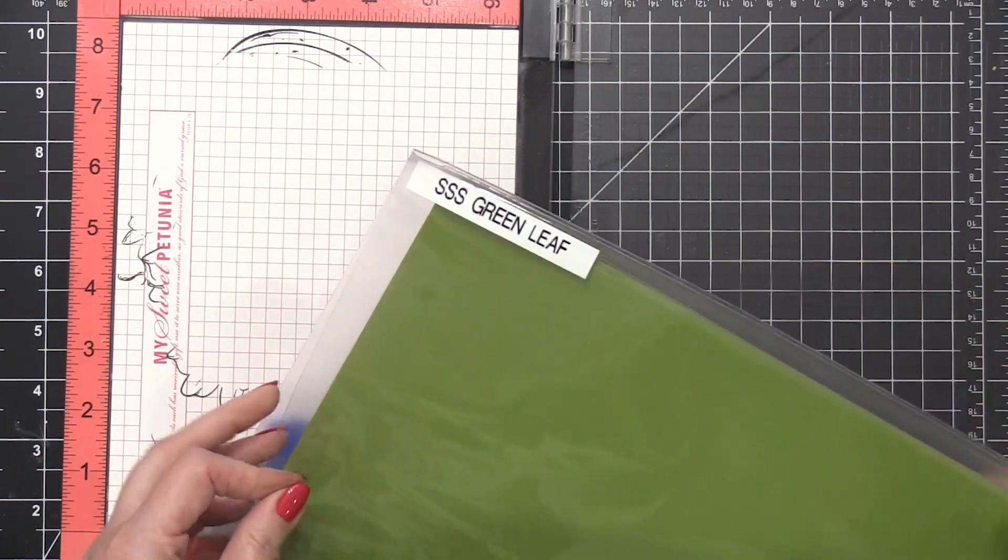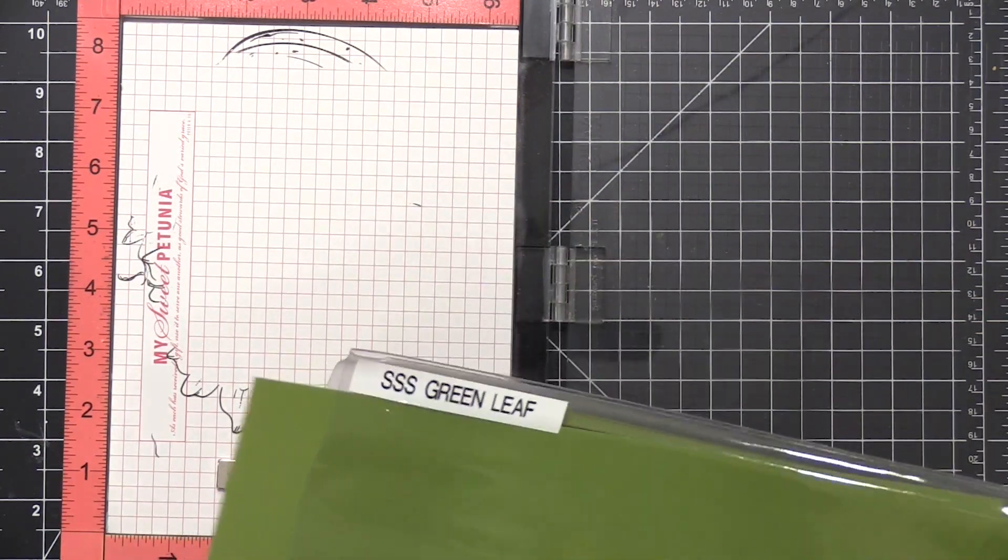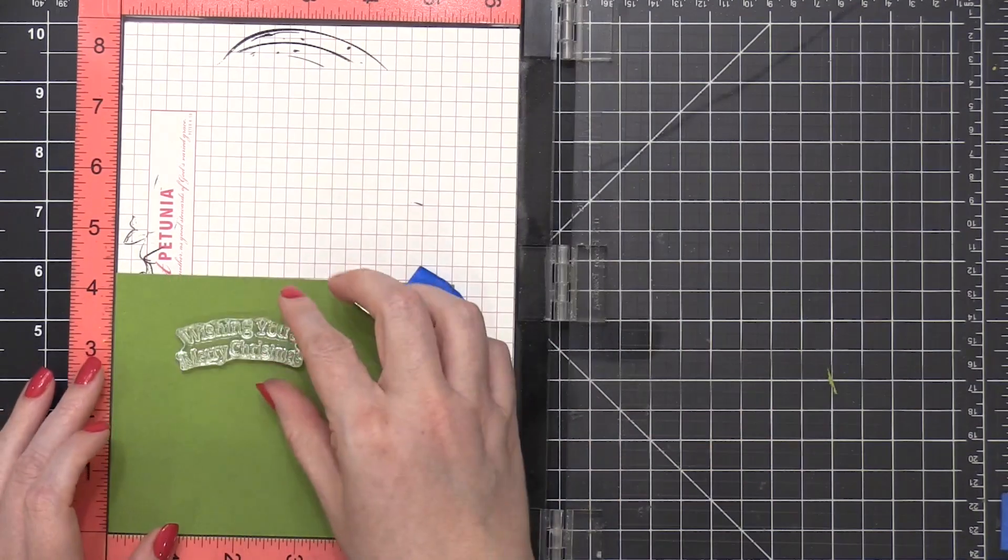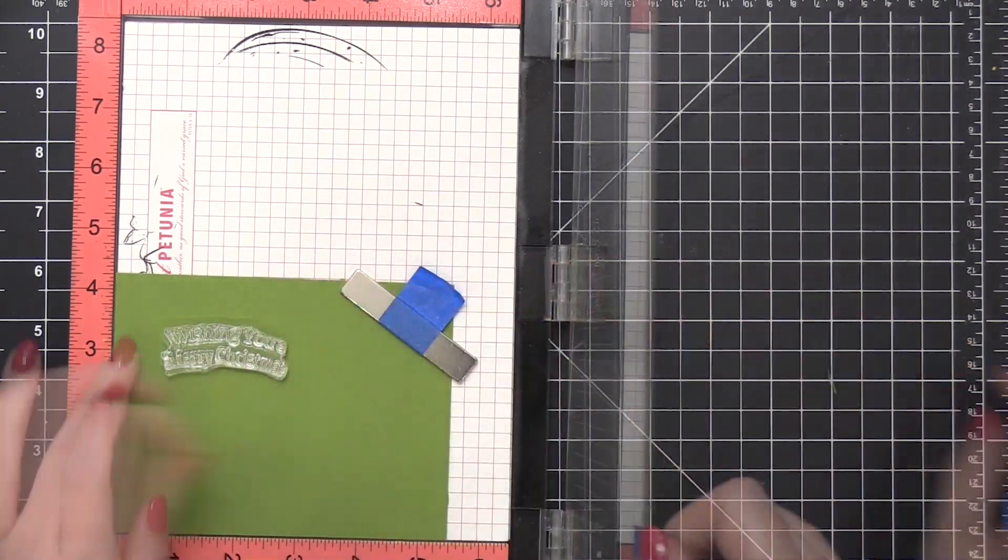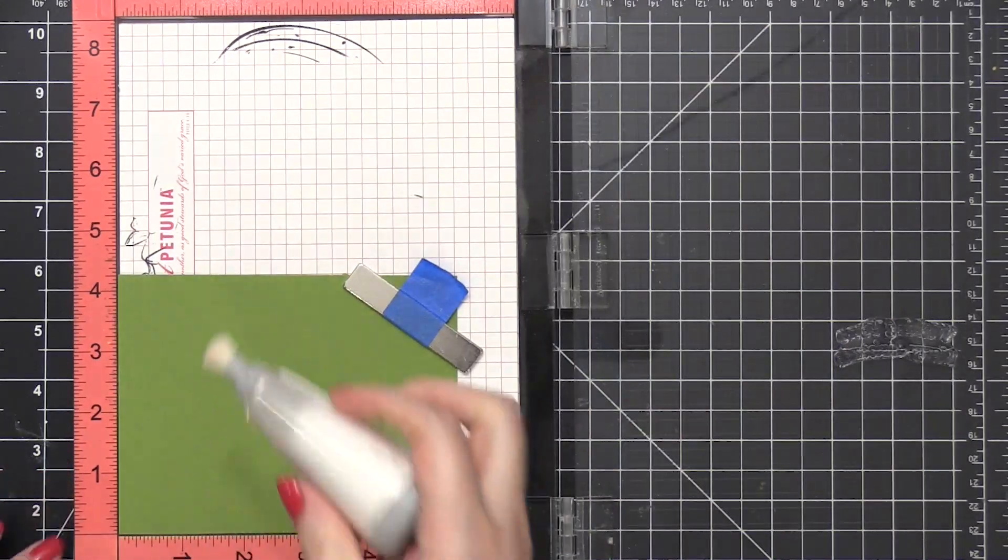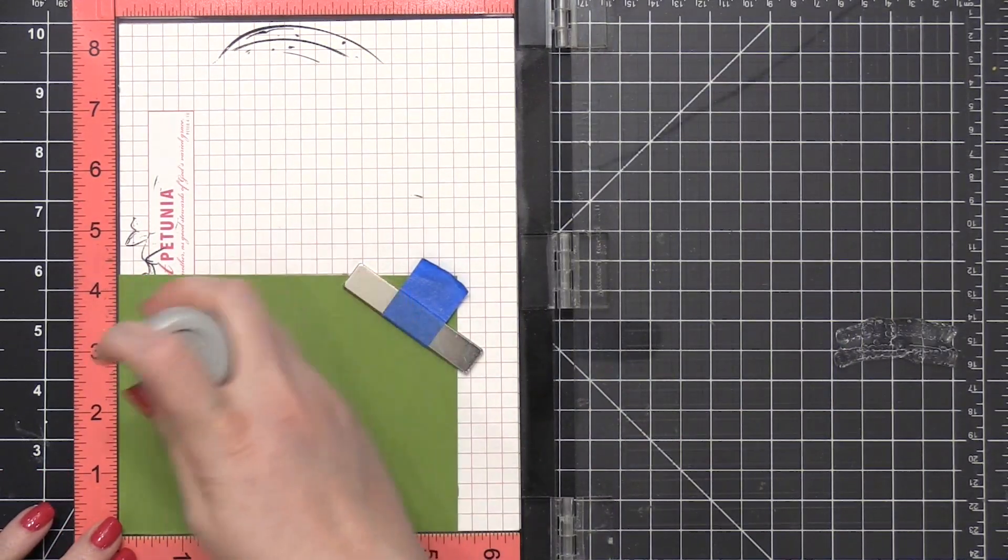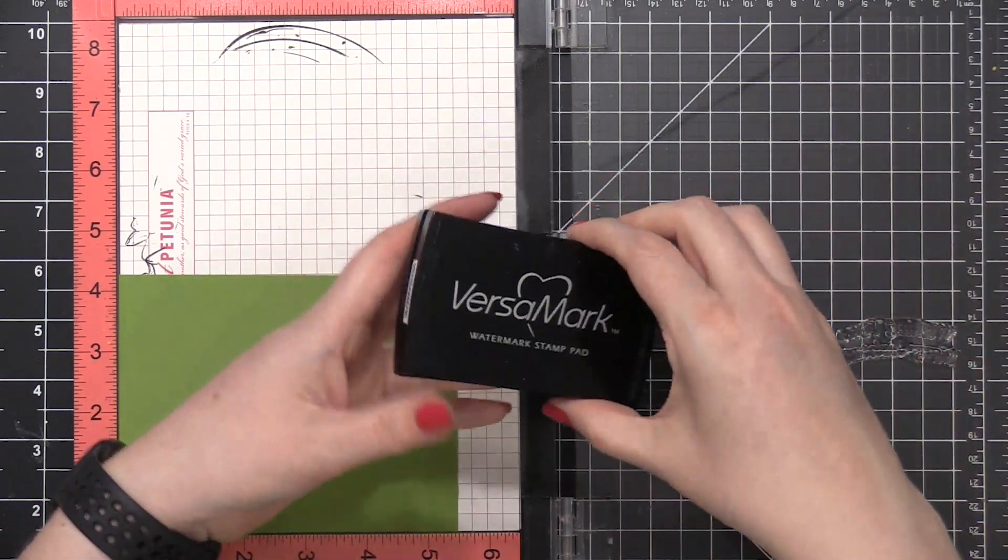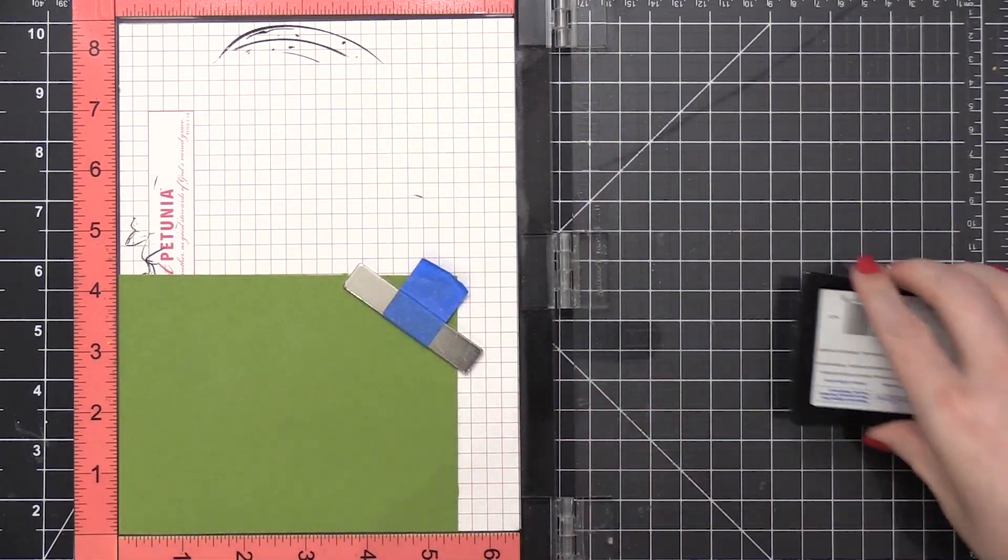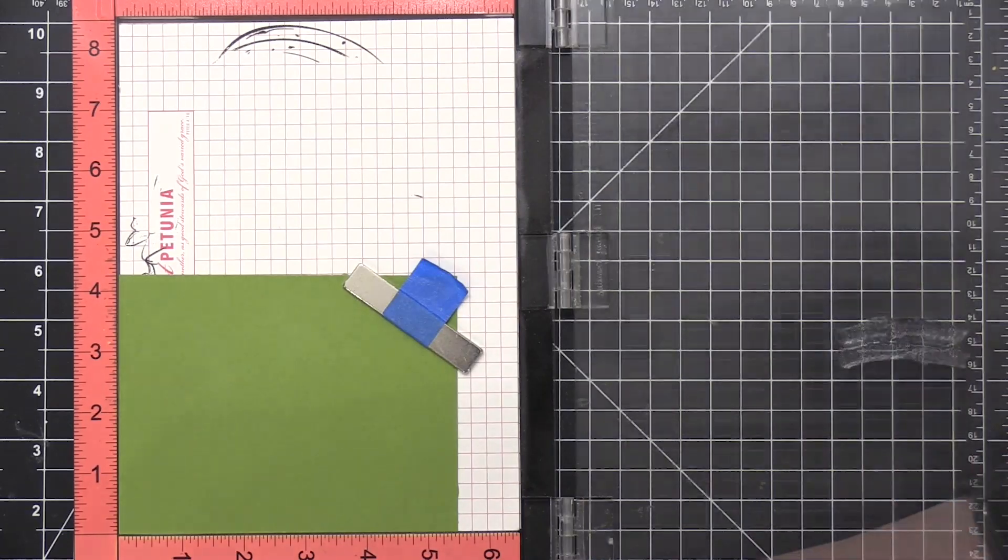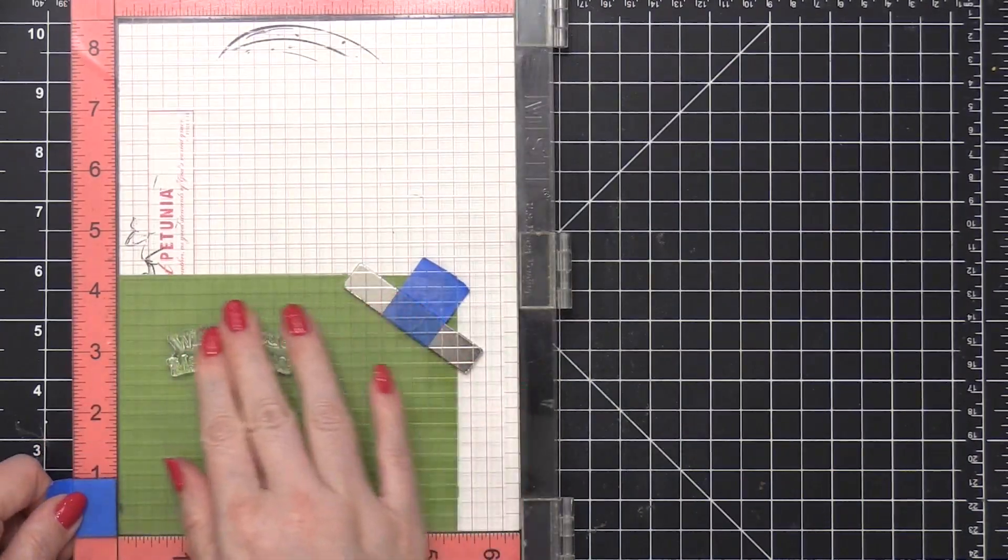So now I'm gonna take some green leaf card stock from Simon and I've cut it down to a smaller piece and then I'm stamping the Wishing You a Merry Christmas stamp from the stamp set. I'm prepping that area with an anti-static powder tool since I am going to be doing some heat embossing and then I'm stamping the greeting in VersaMark ink. This is a really sticky ink. It's perfect for heat embossing.